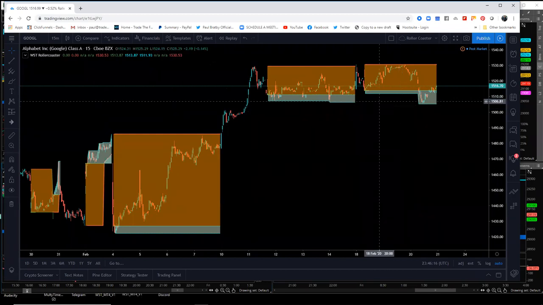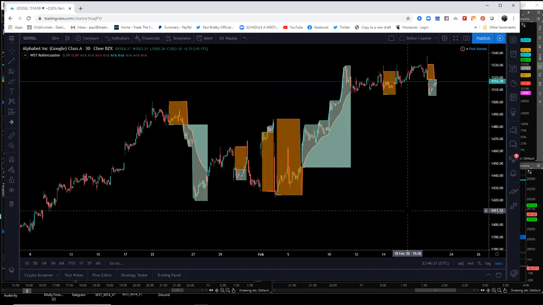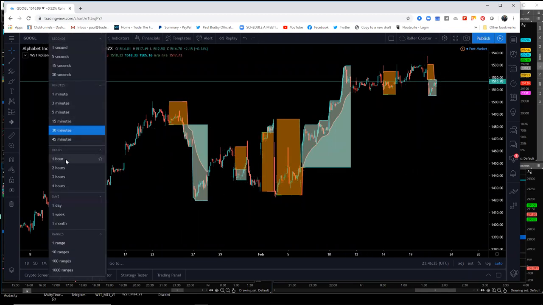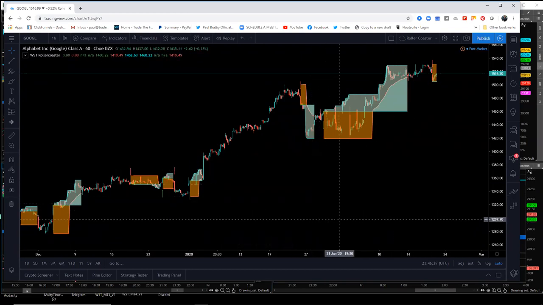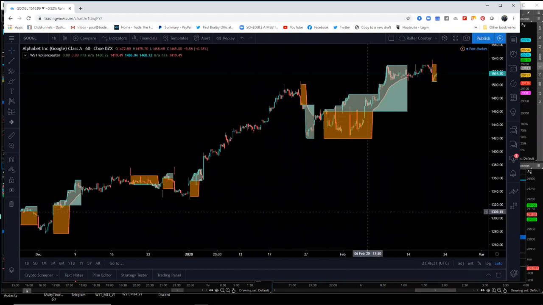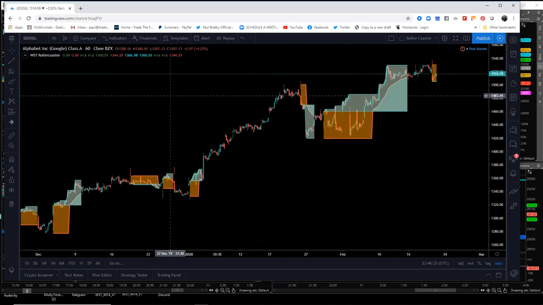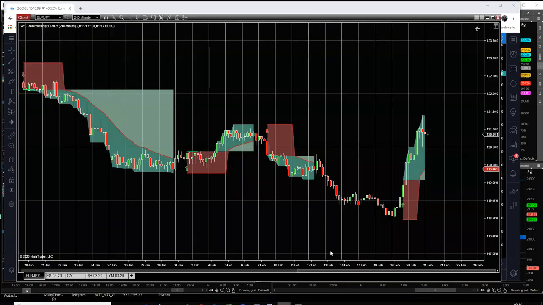No, you see? There's no groove there. We go to the 30 minute, I can see a better groove. 60 minute, not as good on Google. I don't see a loser, but it's not in the groove as much, okay? Right, so then I wanna pull out the NinjaTrader version, okay?